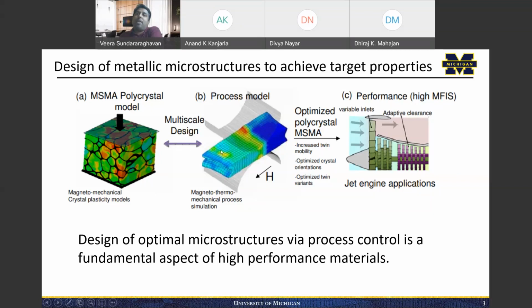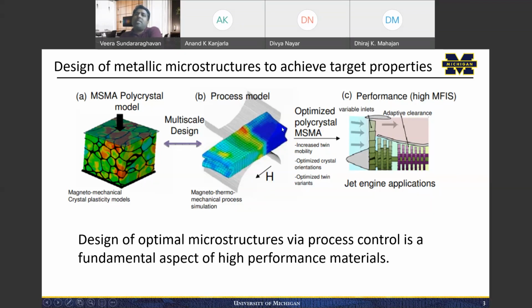But at the same time, at every point, you're also controlling the microstructure. And the microstructure changes due to deformation. The kind of changes you get in the microstructure are, for example, crystal orientation changes. Every grain in a metallic microstructure has a crystal orientation that if you deform, they're going to change. That's called texture evolution. You can have things like twin variants that emerge. So all of these contribute to evolution of properties in the macroscopic material.